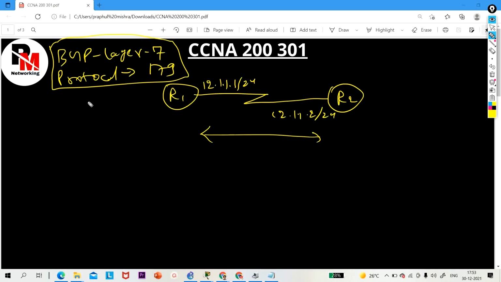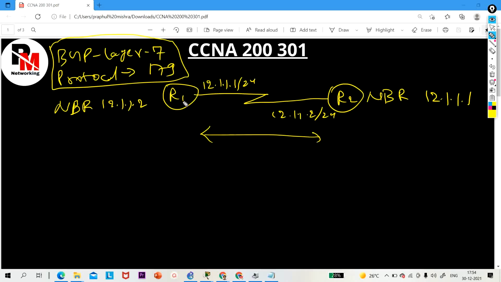So I have to say to R1 that your neighbor is 12.1.1.2, and I have to tell R2 as well that your neighbor is 12.1.1.1, right? I will show you how to configure a static neighborship between the two routers R1 and R2. I will show you everything on Packet Tracer in GNS3. Just keep this aside for a moment.